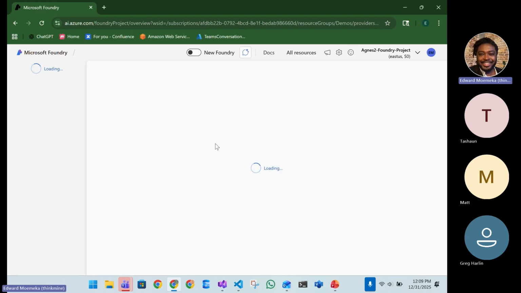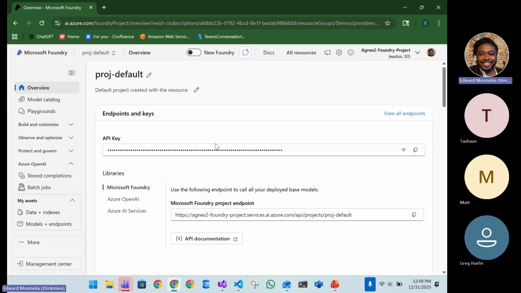And this now takes you into the AI Foundry. A couple of things to note here is this dashboard area that we're in right now. You can see that there's a default name given to the project. You can see that there's a URL that's specified for it. In fact, there are multiple URLs. There's a Foundry URL.